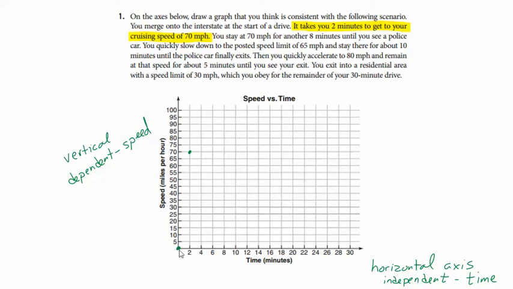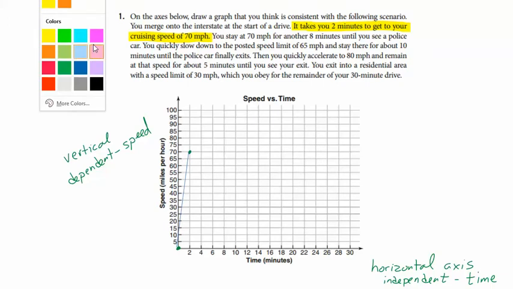So I'm going to assume that I'm increasing my speed here. Now it doesn't give me a lot of information about what's happening between 0 and 2. Did I speed up really fast? So I'm just going to assume this is kind of a straight line. So I'm going to draw a straight line there. Okay, that's my straight line. It's off just a little bit here, but it's supposed to be going from (0, 0) to (2, 70). All right, then you go to the next piece of information, and you plot whatever that piece of information is.